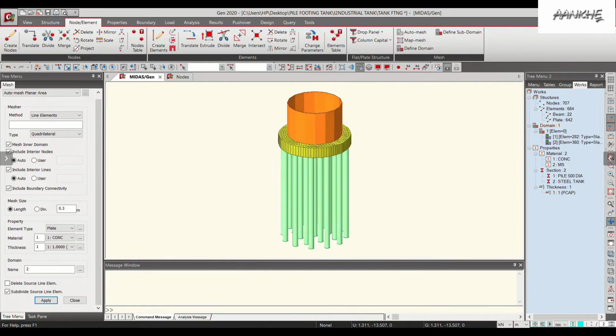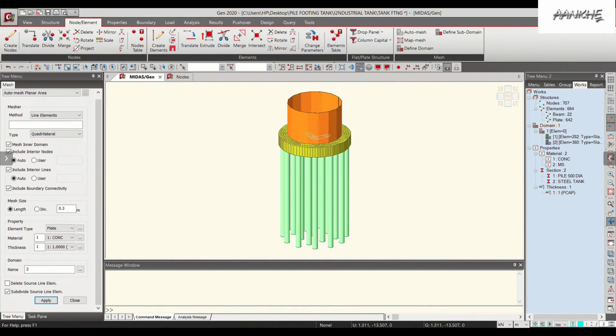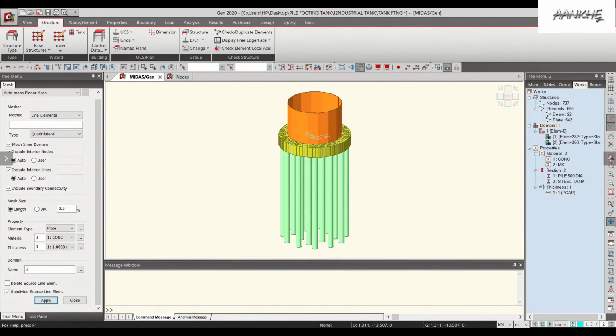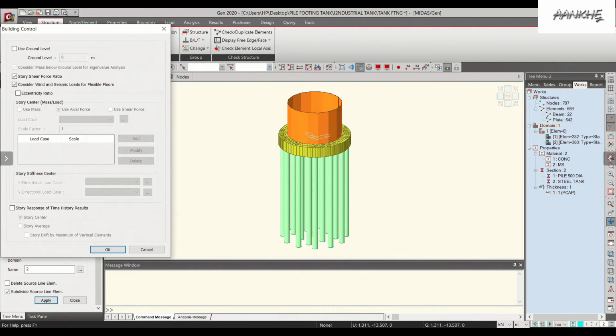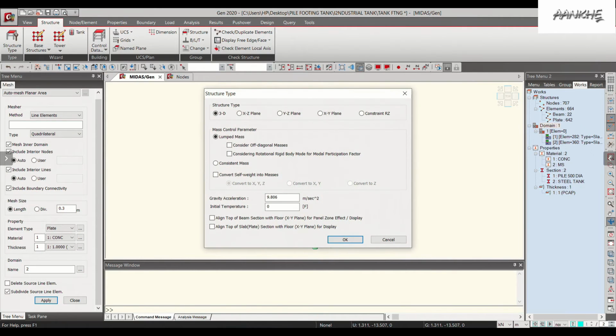Now what happens, we need to flush the piles on the pile cap top. For that I have to go to structure, then go to structure type, align the top of beam section with floor XY plane and align top of slab or plate with XY plane.